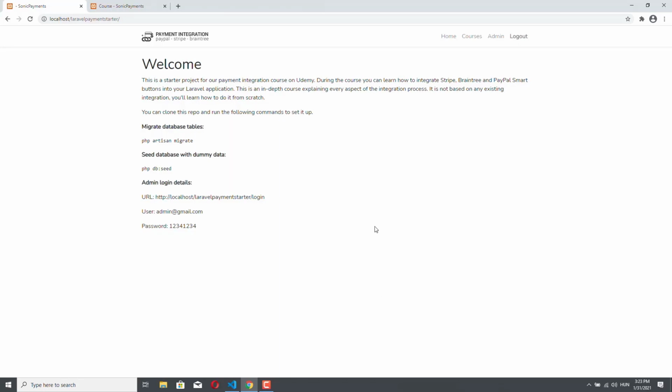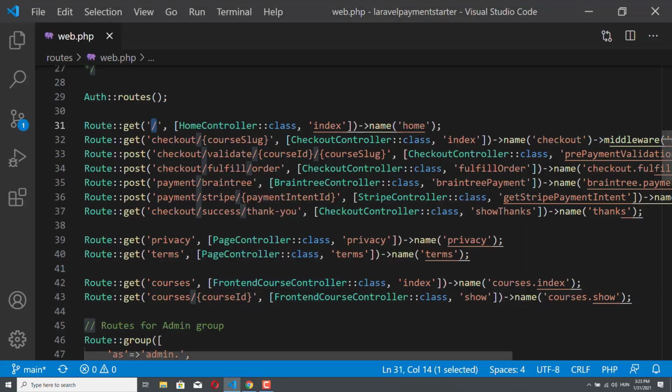we will come to this welcome page. Let's go back to the web.php file, and as you can see, this is a GET route, and the index method of the home controller is going to take care of this route. Now we also named this route, the name is home, but here this is not important for us. This is something that Laravel provides, a functionality with which you can make it easier to navigate in your application. But what is important for us now is to check the index method of the home controller.